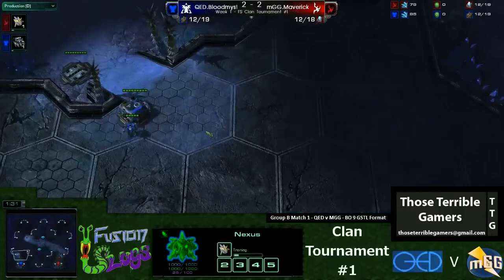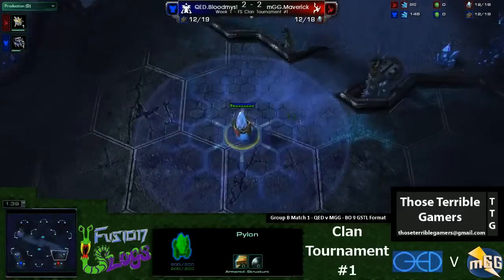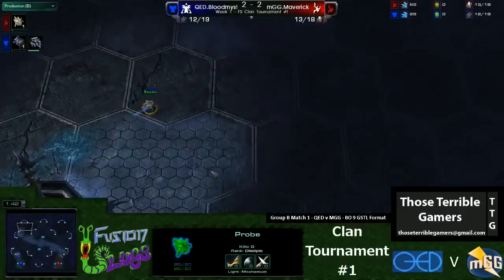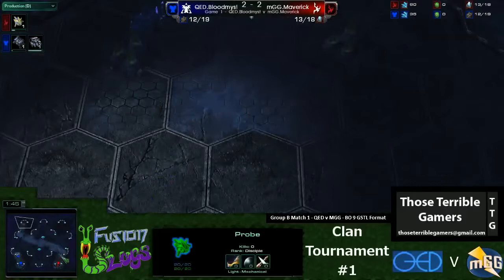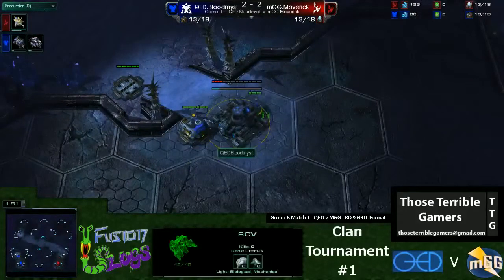It looks like Bloodmyst will be walling off at the top of the ramp. And the pylon is going out for Maverick at the top of his ramp too. Yeah. Again, odd from Maverick. I don't normally see Protosses have pylons near the front of their bases against Terran, mainly due to early 2 racks pressures. When you lose that pylon it can be just so dangerous and annoying. But he's willing to go with this, and we'll see where it heads from here.